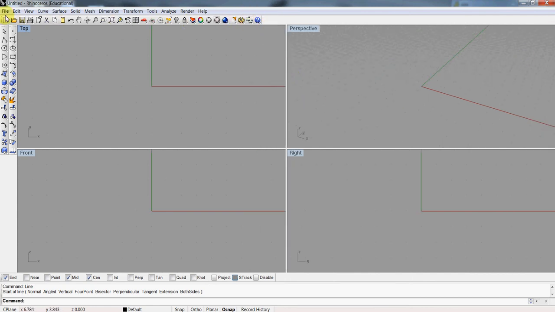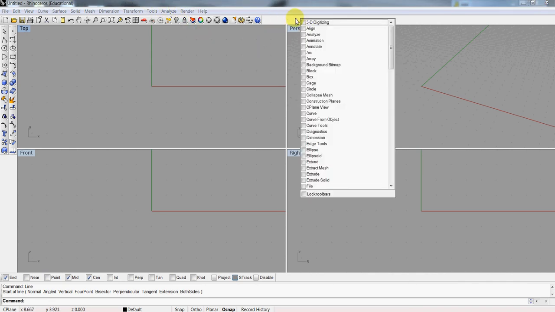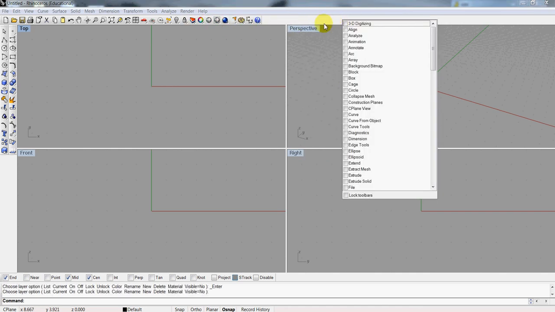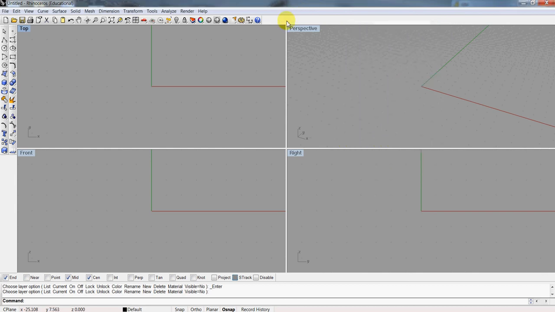And then you have your toolbars here. This is very similar to AutoCAD, particularly the AutoCADs before the ribbon was introduced, or if you're working in AutoCAD Classic Workspace. But if you're not familiar with that, basically these are your different commands. They are also accessible through your menu system up here. And you can also add toolbars by right-clicking anywhere, as long as it's not on a toolbar, but anywhere there's blank space, and say, you can add any of these that you want. So you might add dimension if you wanted to add dimensioning to your object.